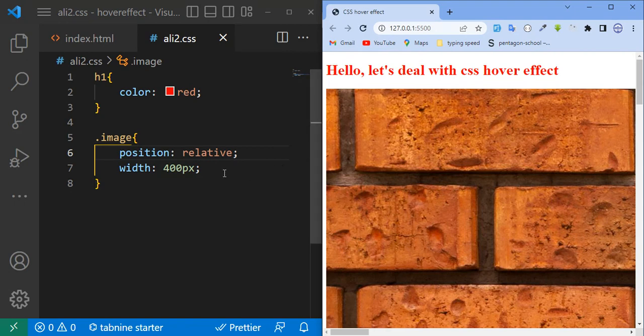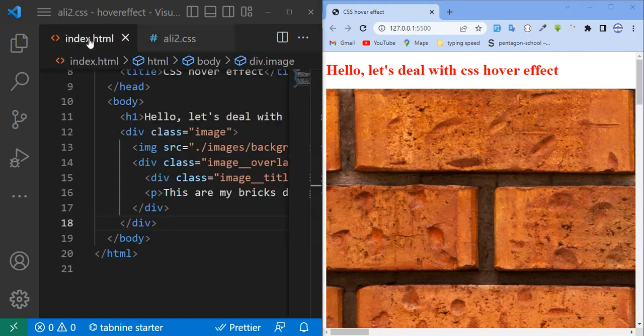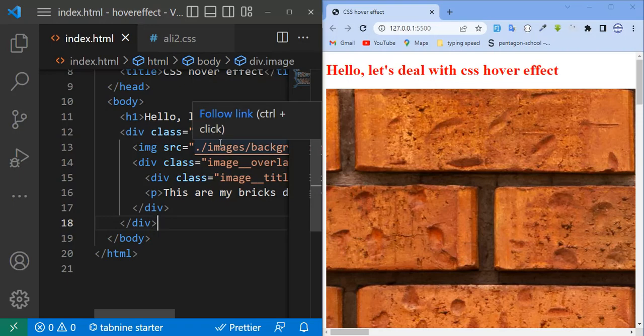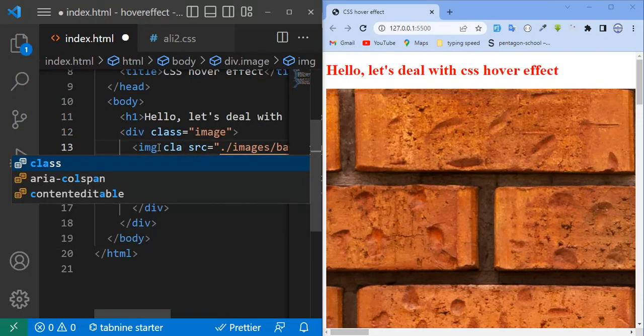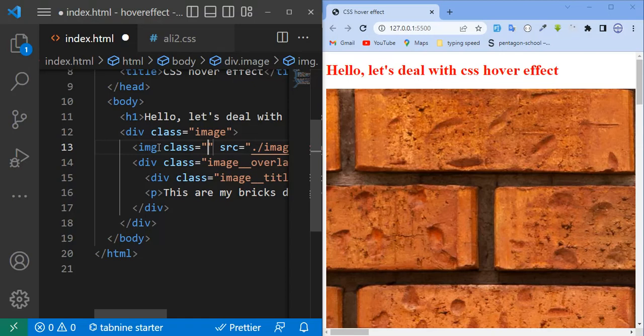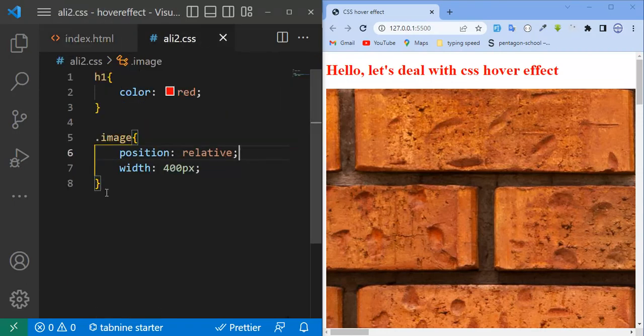Then we can now style the actual image here. We need to put a class name on our image. The class name should be image, just give a nice class that cannot disturb you. So we can come here and style this one out, dot image like this.